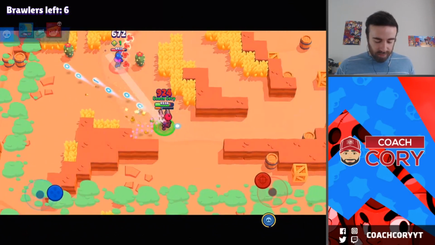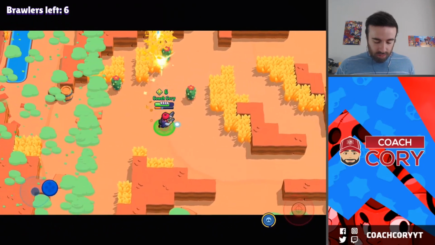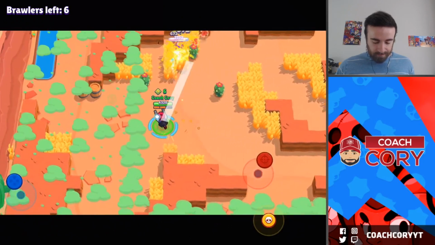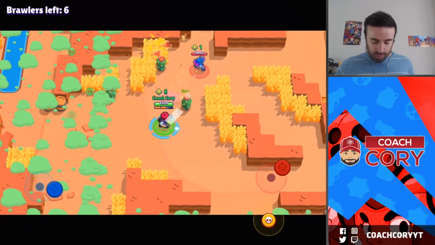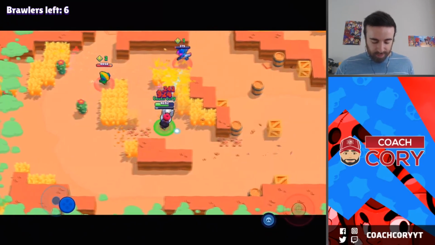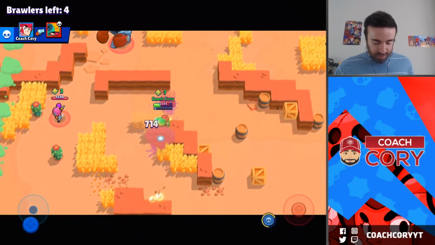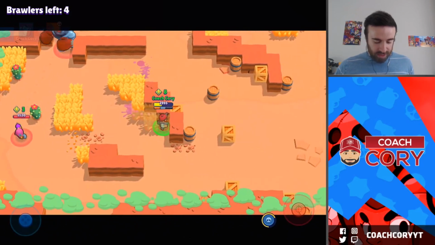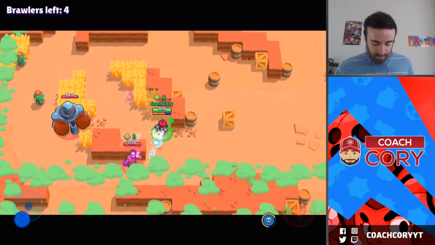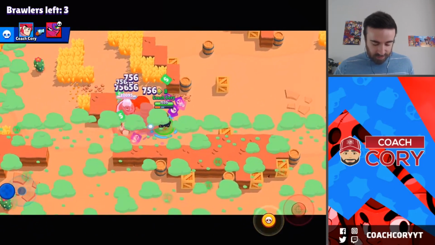Oh, Shelly trying to find somewhere to go. Oh, I was kind of hoping that Leon would keep up the attack there. We could... Oh, what a bad super, Cory. Leon gonna go for it? Oh, Leon, bad choice, buddy. Bad, bad choice. There's another kill for us. I'm gonna try and surprise this Tara. Oh, well, Tara doesn't exactly have any good choices here.